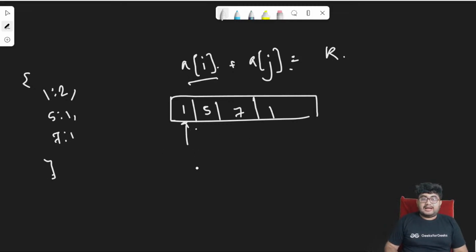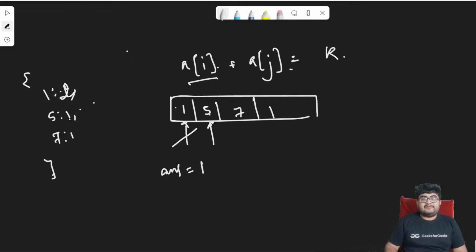Once we visit 1, what do we do? We first reduce the count of 1 here, so reduce the count of 1 to 1. Now you see what is needed. K equals 6 is needed. So what is needed from the frequency table? You need a 5 to get 6, so you just do 6 minus 1, that is 5. So 5 is needed. What is the frequency of 5? 1. So answer plus equals frequency of 5, so answer becomes 1. Now you had subtracted 1 here, because the current element is 1, so you add it back. So this will become 2 again.